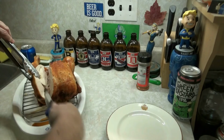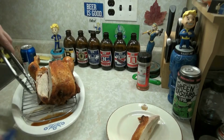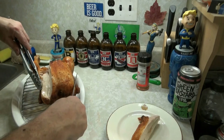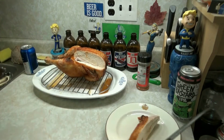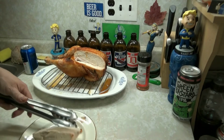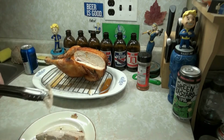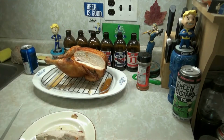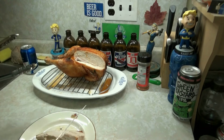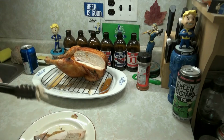Look at that. Fuck me. Look how juicy that is. Like, look. Juice, look. Just fucking pissing out. Oh, fuck. Look at that. Can you see the juice on that? Can you? Can you really? Can you see it? Oh. Oh, my God. Fucking Weber Kettle beer can chicken, bitches. Fuck yeah. Look at that.